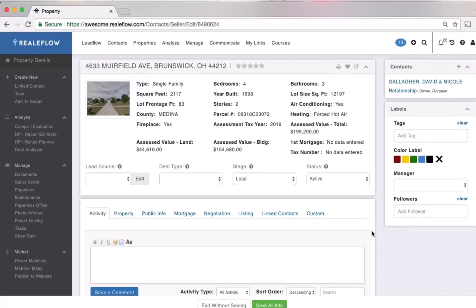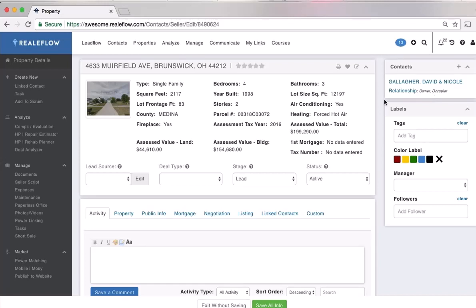One of the things that RealeFlow does is it's a CRM, which means that it is a place that you're going to be able to keep all of your properties and all of your contacts. And those contacts could be anybody. Somebody here automatically gets created when we enter the property address based on public records, and this would be a seller or an owner of the property. But you can enter your buyers in here. You can enter any contact. If you work with contractors or realtors or attorneys or mortgage brokers, it will allow you to keep all of those files in one place that's easy to use.